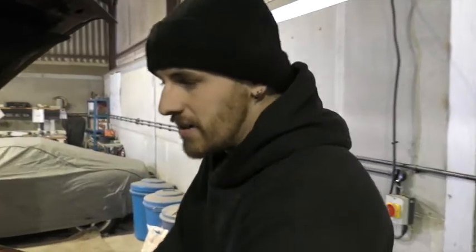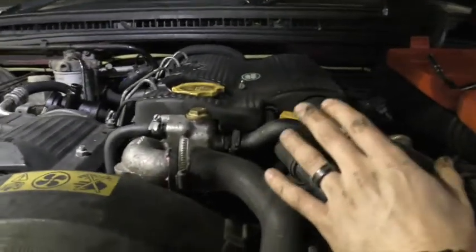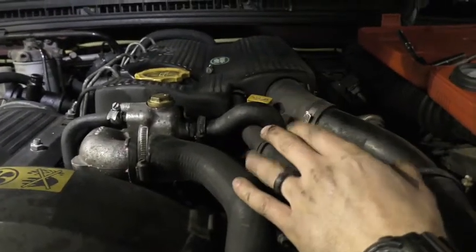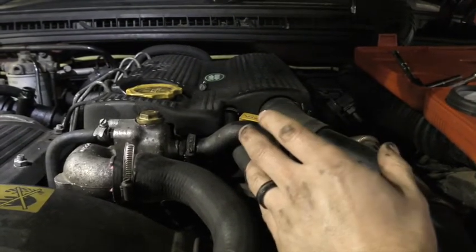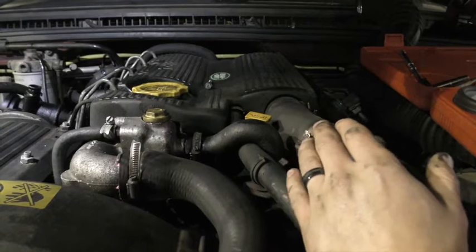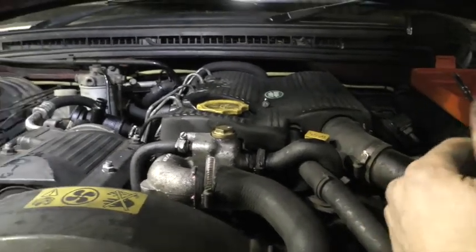Okay, so what we're doing here is we're going to compression test the engine purely for diagnostics reasons. So recently this engine's had a new head gasket on it. We're unsure whether we want to pull the engine and gearbox out of it. So what we're going to do is remove the glow plugs and compression test each individual cylinder, see how it comes back.